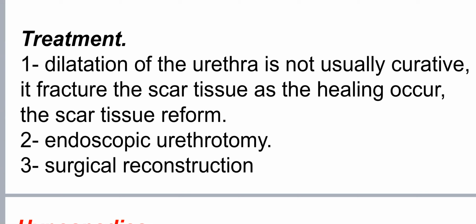under vision urethrotomy, or surgical reconstruction. This of course depends on the length of the stricture. If the length of the stricture is less than 1 to 1.5 cm, we can treat it by direct vision urethrotomy, by scope, and try to open this stricture. But if it is more than 1.5 cm, it needs surgical reconstruction.